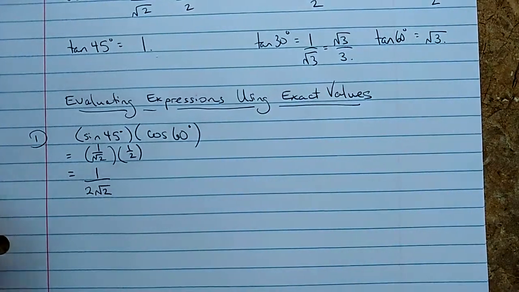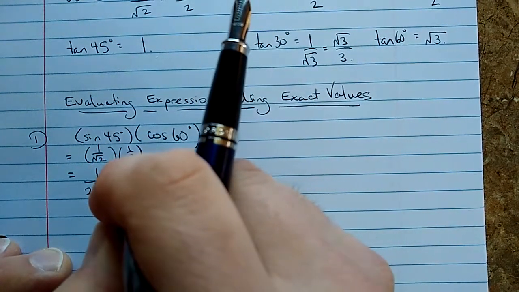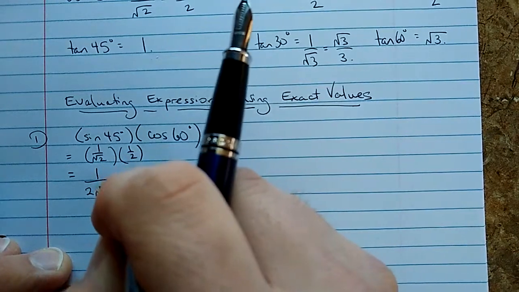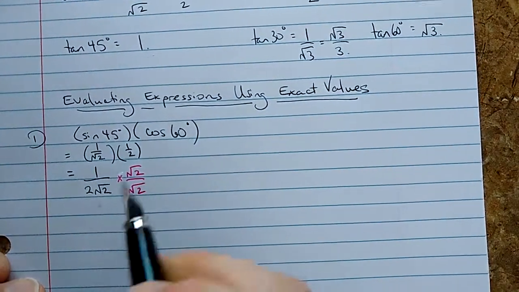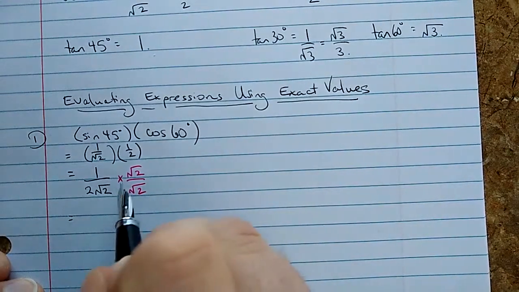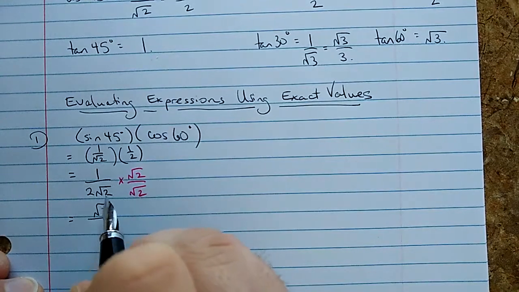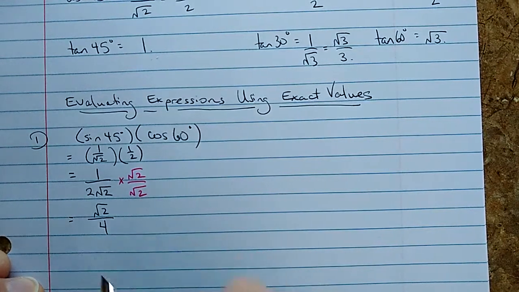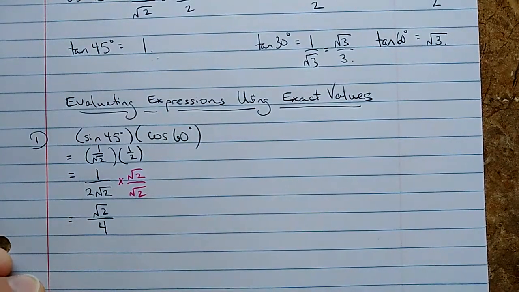If you rationalize that denominator, so if you already have this skill, we're going to multiply top and bottom by root 2. That's the same as multiplying by 1, but we won't have any irrational numbers left in the denominator. We end up with root 2 on the top, and on the bottom it's 2 times root 2 times root 2. That comes out to 4, and that's our most conventional way to write that one. Let's do one more.